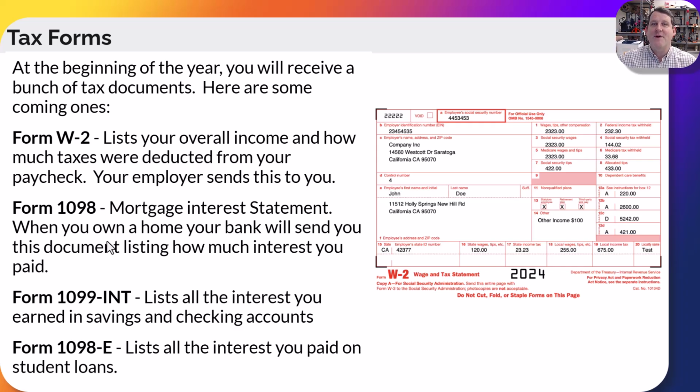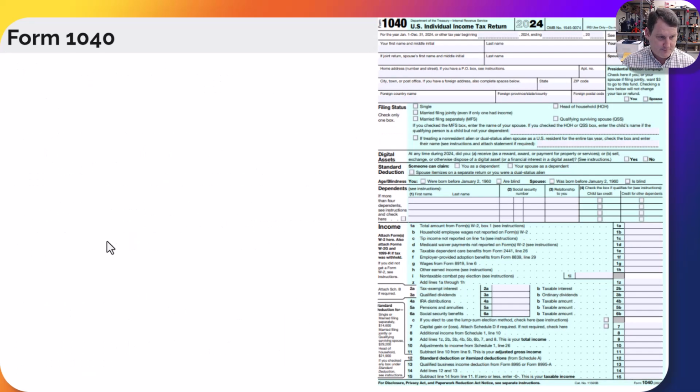There are so many other forms. I'm not going to try to make you memorize them. The whole process can sometimes be mind-numbing. Again, you've got apps and software, and you can also hire an accountant to help you through this. You can pay a few hundred dollars, and they will take all your forms and file your taxes for you. Super awesome. Although, for the most part, when you're young, your taxes will be pretty straightforward. I think you'll find the process pretty darn easy.